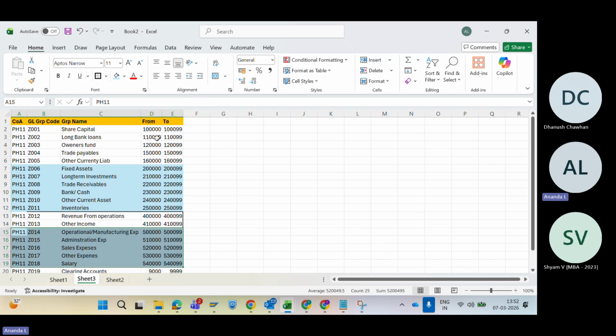I suggest this number series, generally eight or nine digits for companies, not 10 digits. But I follow one for liability and two for assets. A GL starting with one is a liability, a GL starting with two is an asset, a GL starting with four is revenue, and a GL starting with five is an expense. This is the way we follow. You can see this.